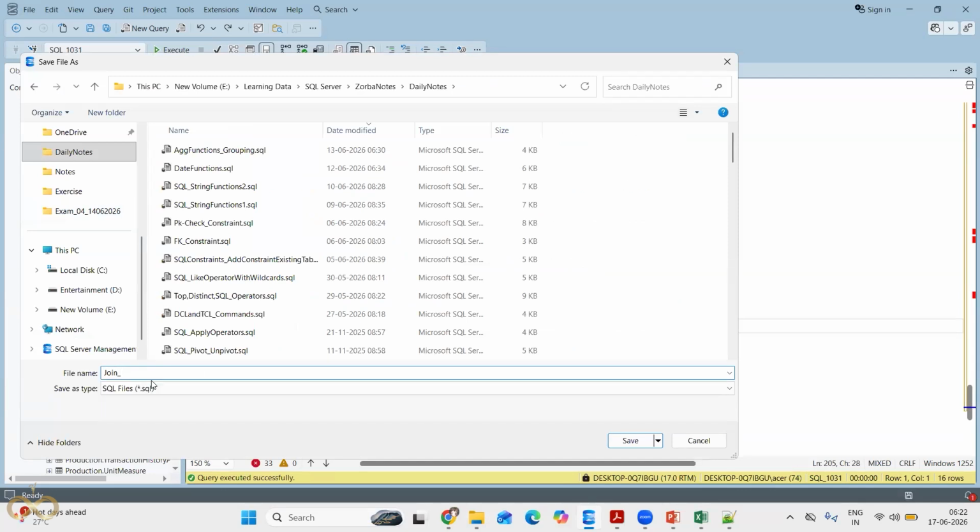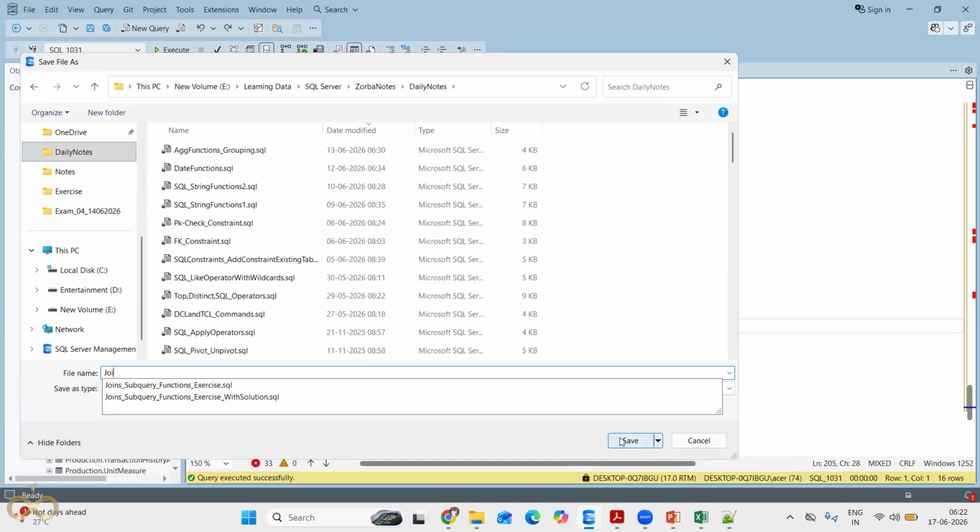So I think that's all for today. We'll see tomorrow. We'll continue with the remaining join types like right outer join. Though we have seen it at a high level today, we will revisit the right outer join, then full outer join, and then we'll talk about cross join and self join on a later day.